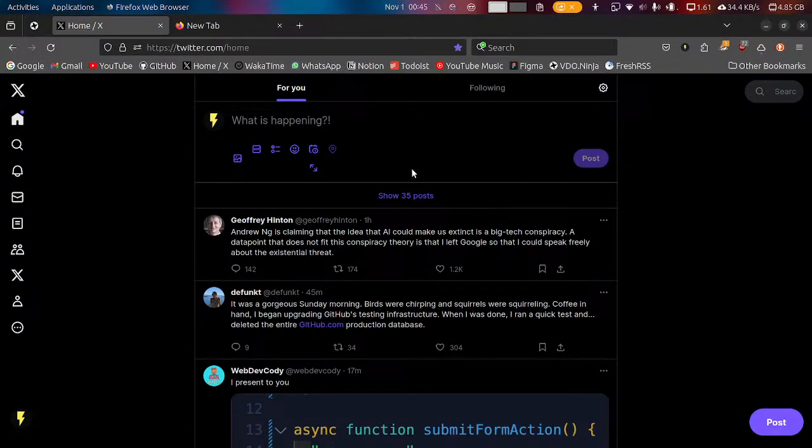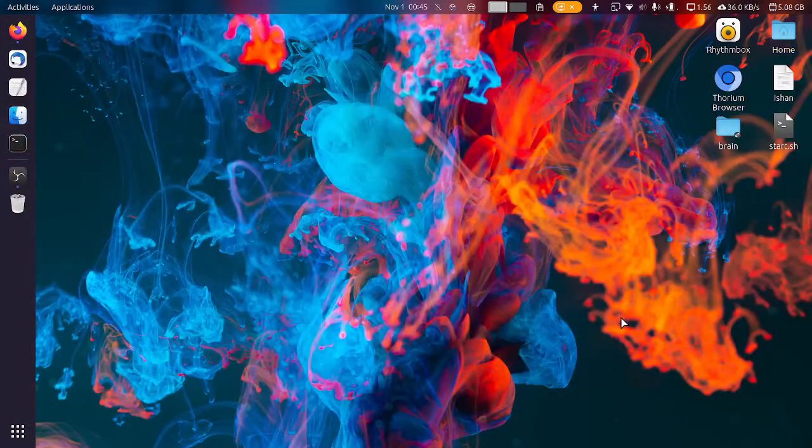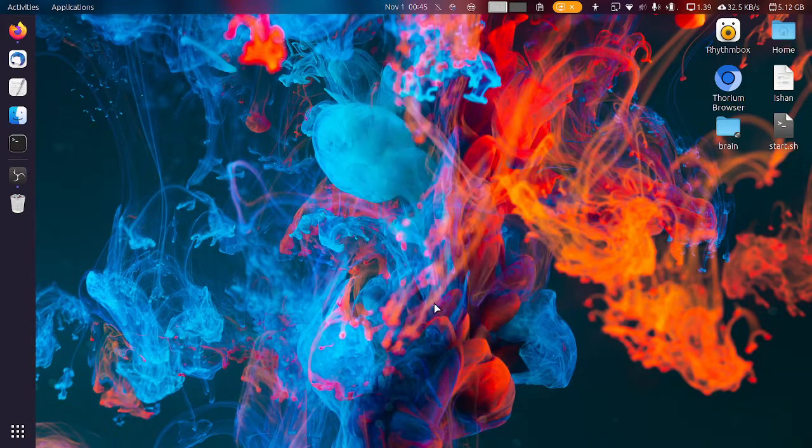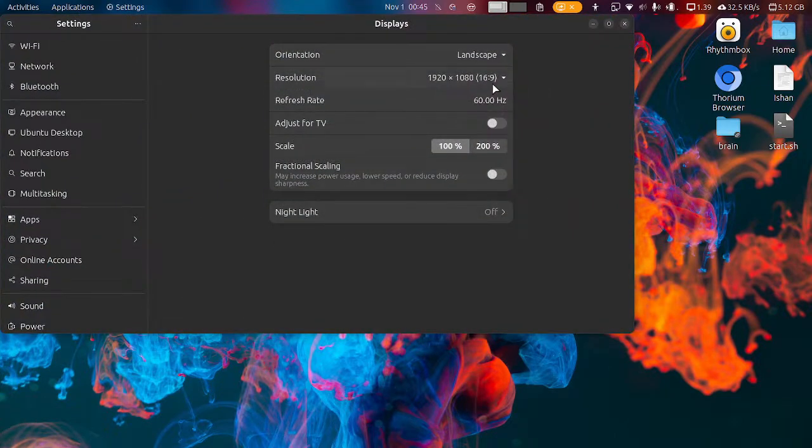So this is my Ubuntu. It is Ubuntu 23.04. I forget what it's called. Lunar Lobster, I guess, yeah, it's called Lunar Lobster. And it's basically awesome.